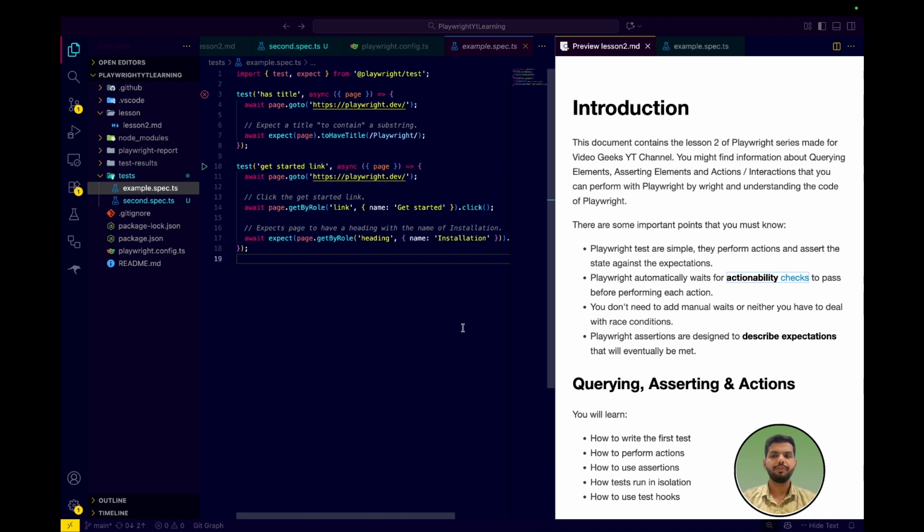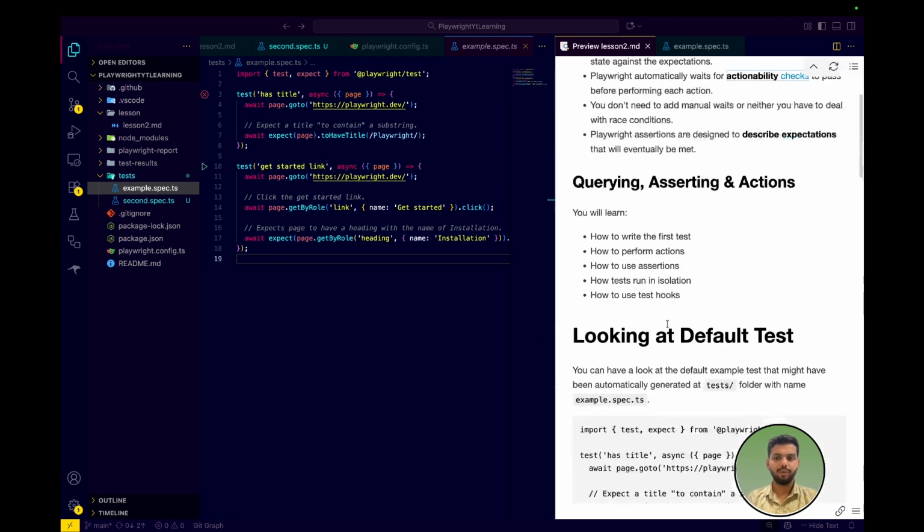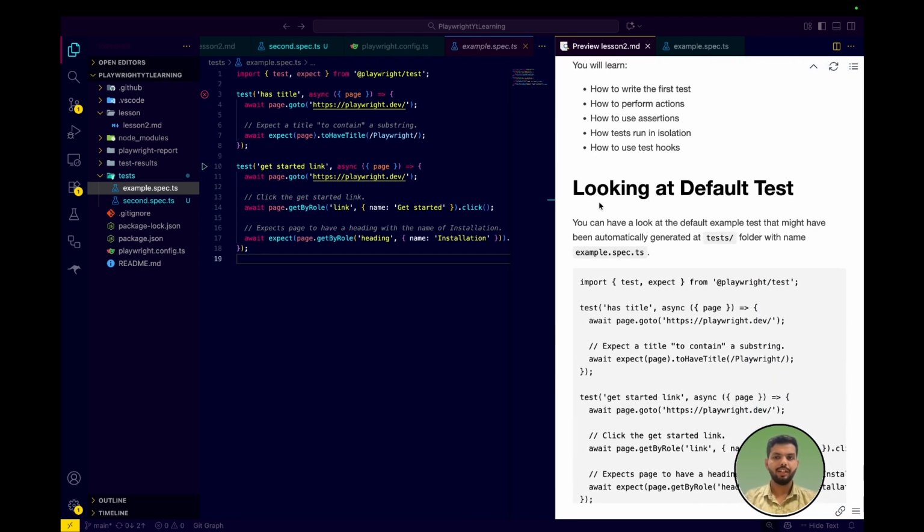Starting with today's video, we are going to take a look at the default tests that come by default with the Playwright installation, which will have a name under the test folder as example.spec.ts file. You can also have a JavaScript file based on the configuration that you might have done.